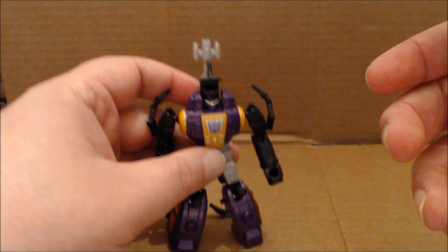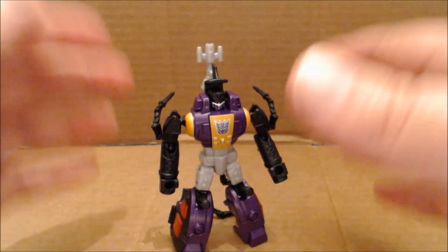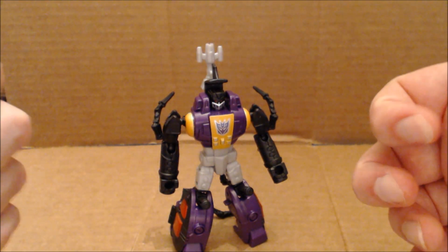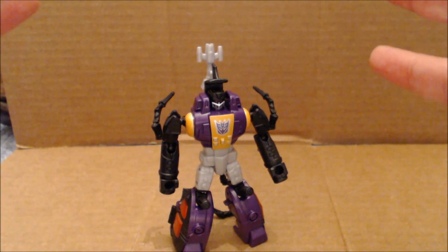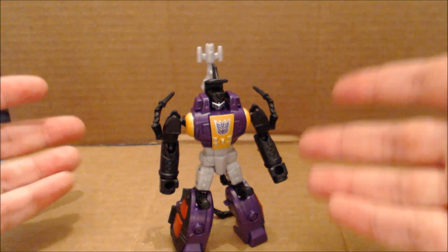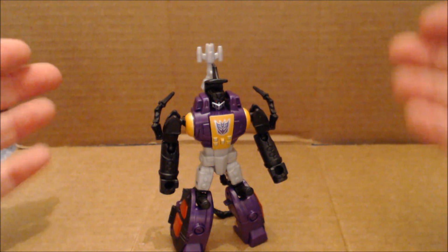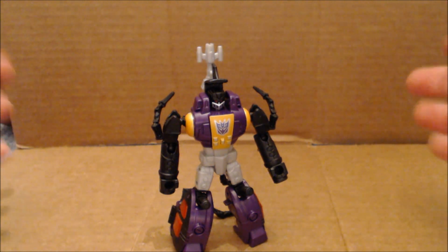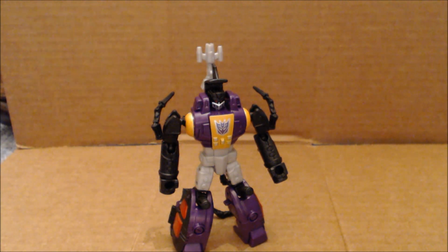Also, I do want to mention again, like I did with Thundercracker, there was a fan mode created of him with Ultra Prime. The instructions make no mention of it. There are no joints that aren't used for either robot or Beetle mode, no way to swivel anything. So again, it's a fan mode, and you need to be careful.